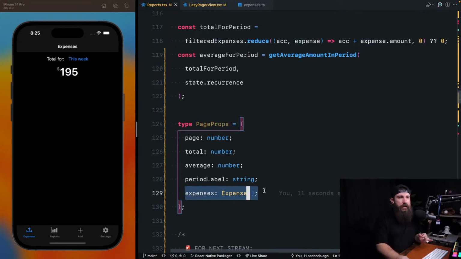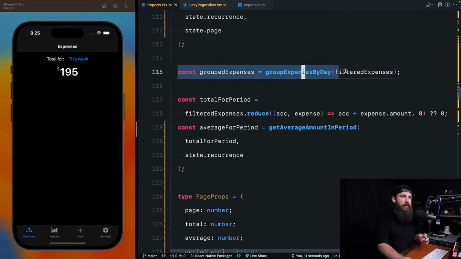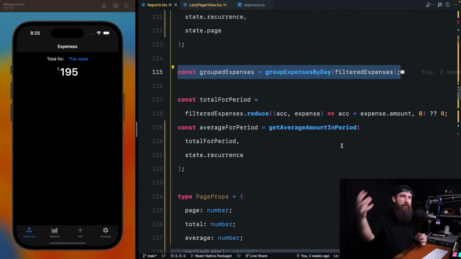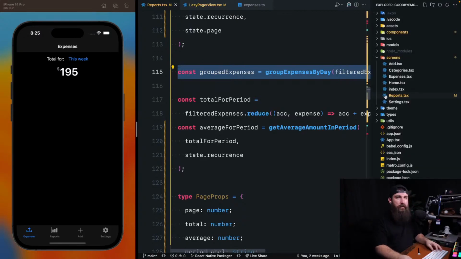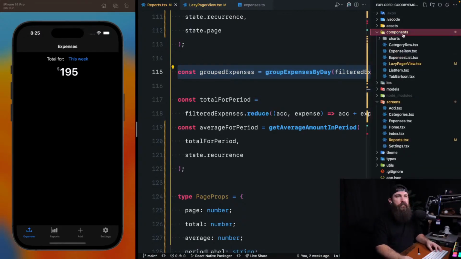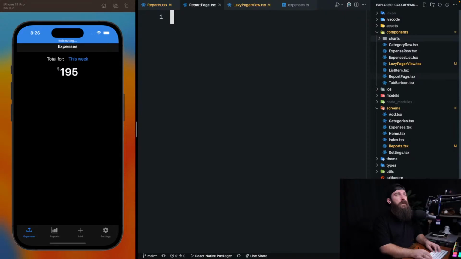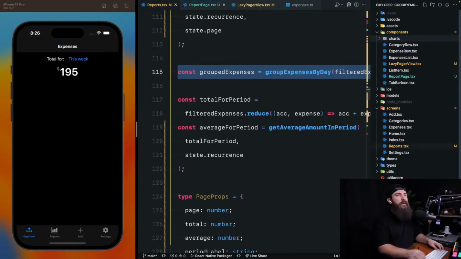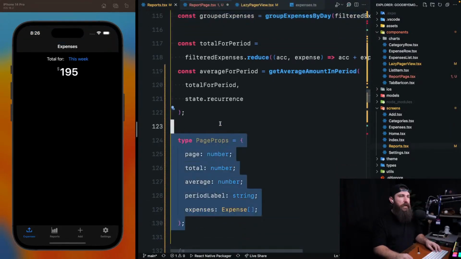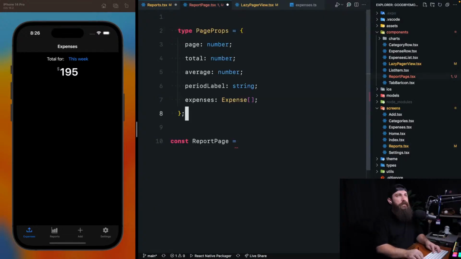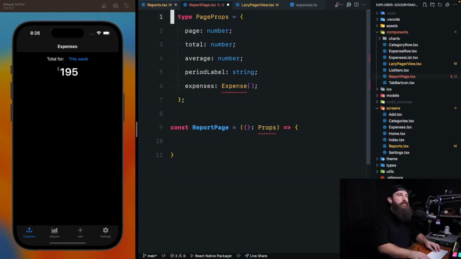I'm going to create the grouping, this piece right here, within the page. So we need a new component here, which is going to be a report page, I guess, right? I'm going to move this type to this page, and then we can get all of our data here, and in this case it's just going to be props.